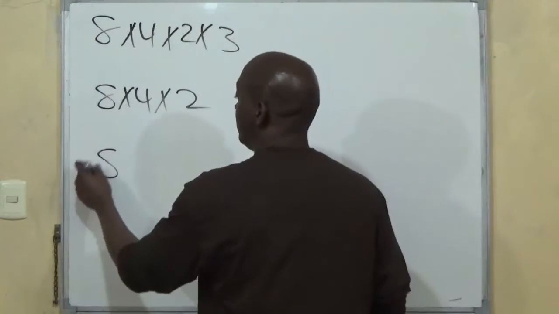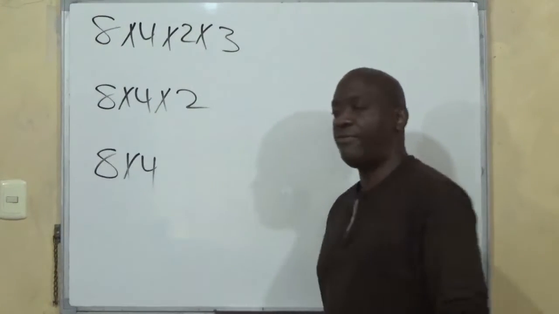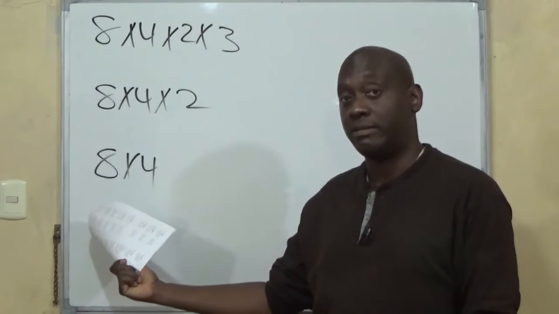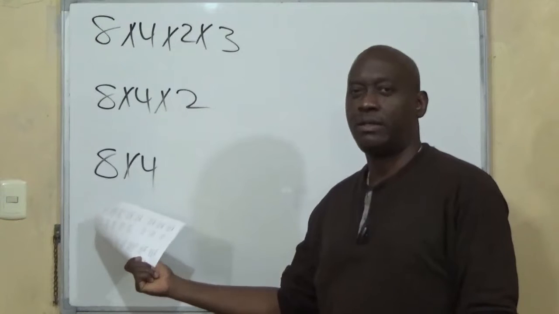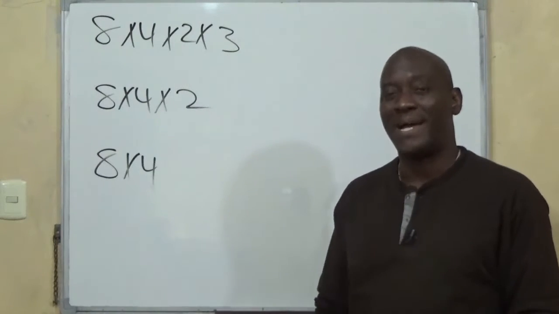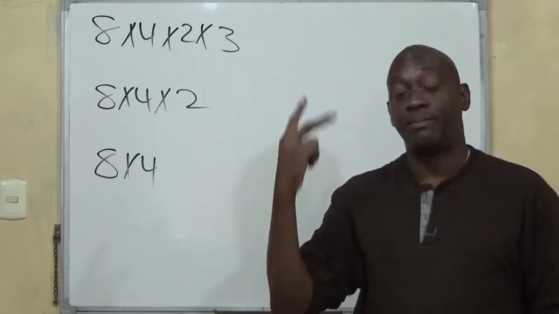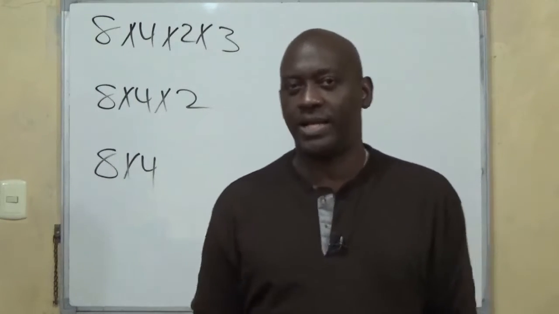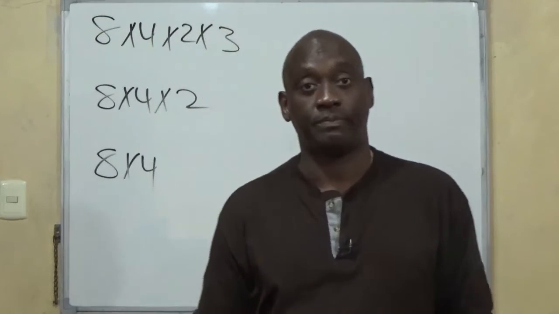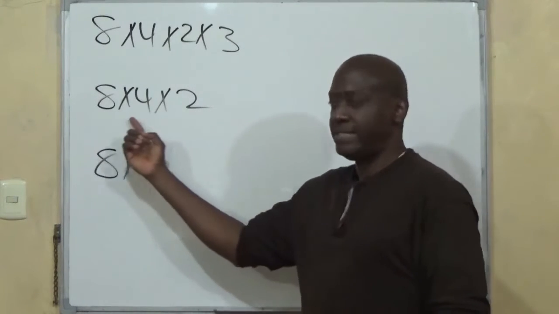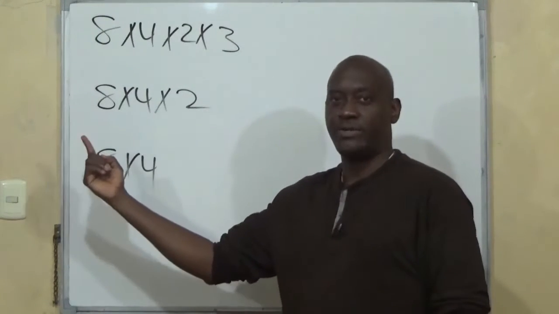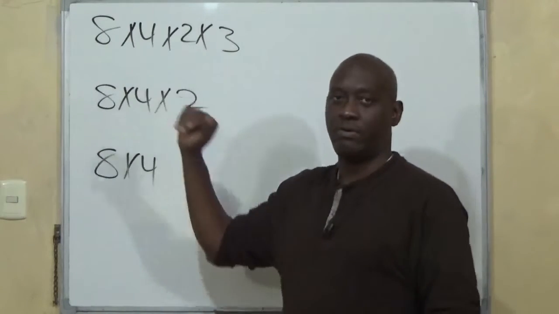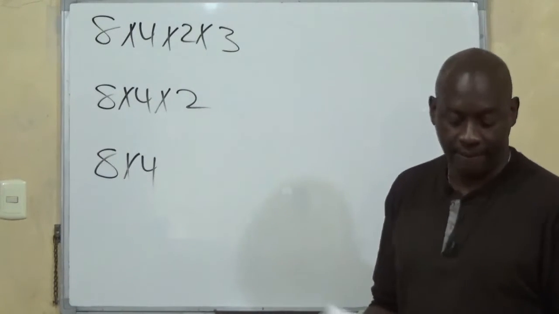Remember, we started initially with 8 multiplied by 4. That is a binary application of multiplication. So here we have multiplication as a binary operation because we're multiplying two operands, two entities, two values by each other. That is not the case here. Here we have 3 values being multiplied by each other. That is not binary. Here we have 4 values being multiplied by each other.